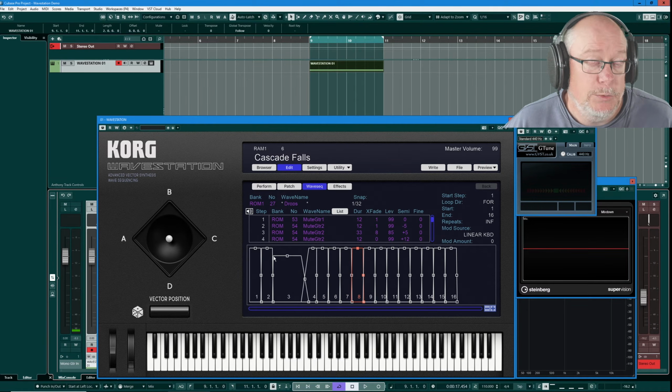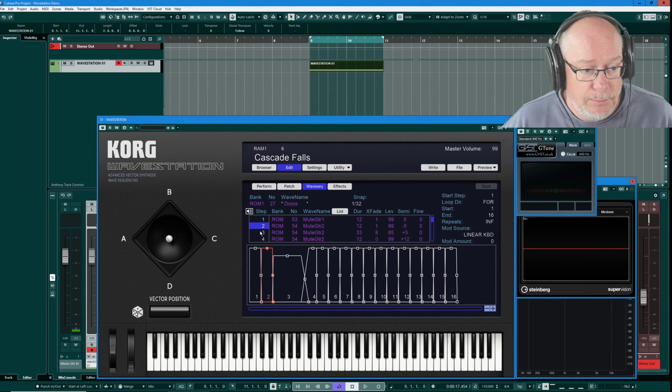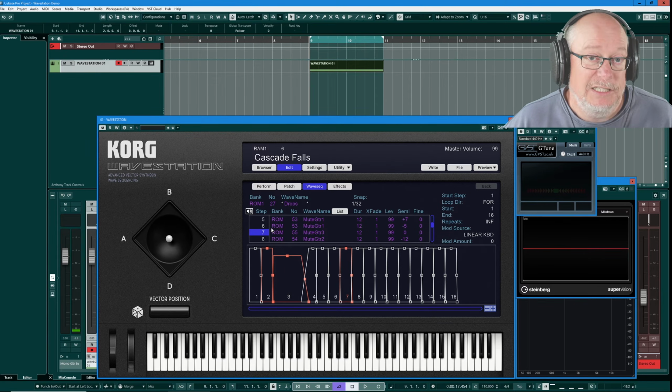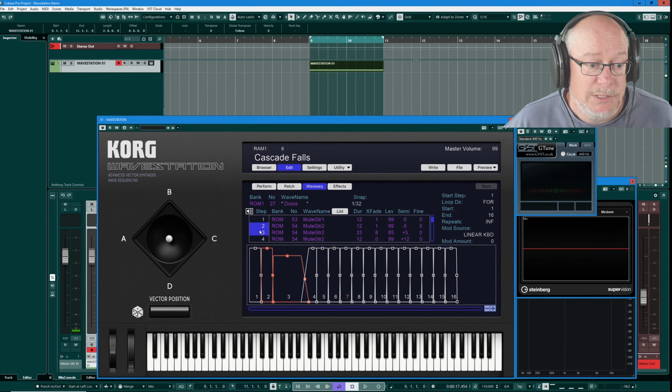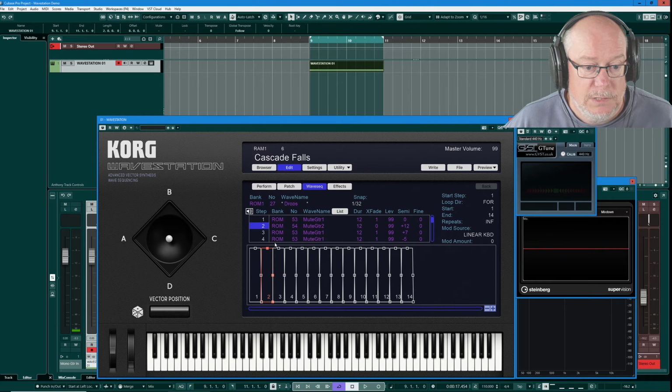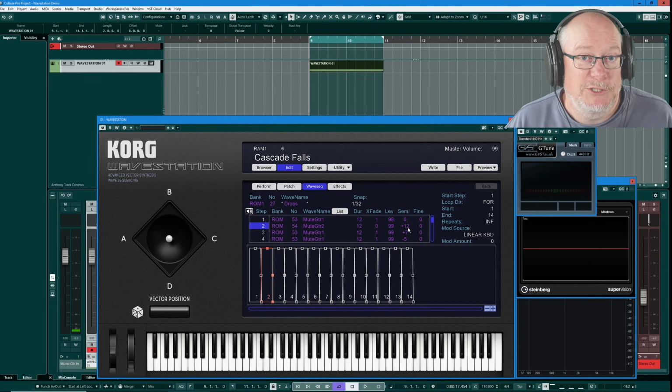Let's say I change my mind and I want to get rid of those 2 steps that I've just created. I can select step 2 and then I can press the control key to multi-select. I can actually scroll anywhere in this list and individually select or deselect. I'm just pressing the control key here. So I have granular control over each one of these steps. Once I've selected the 2 steps I want to get rid of, right click, delete, and they're gone. You don't get a warning or anything, so make sure you really want to do that before you actually click the delete button. When I deleted those 2 steps, we only now have a 14-step sequence, and so the end has been taken care of for us.